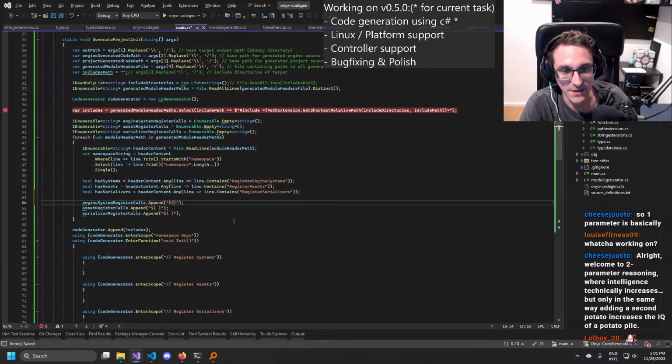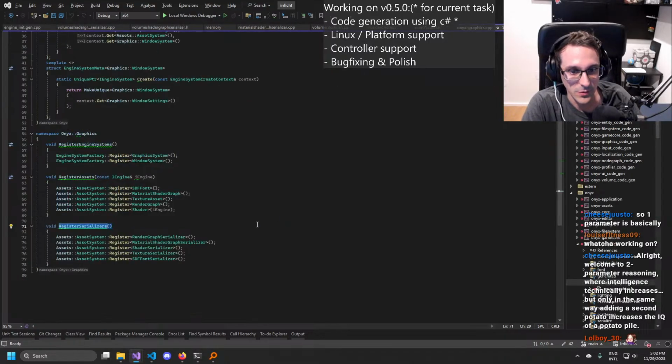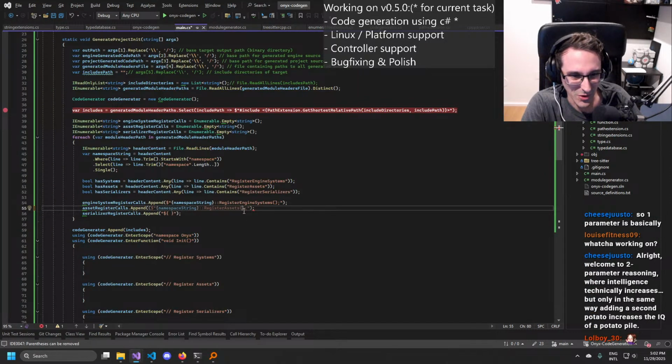But yeah, it would be basically this colon. Well, actually register engine systems like that, and then it would be that register assets with probably the engine here.